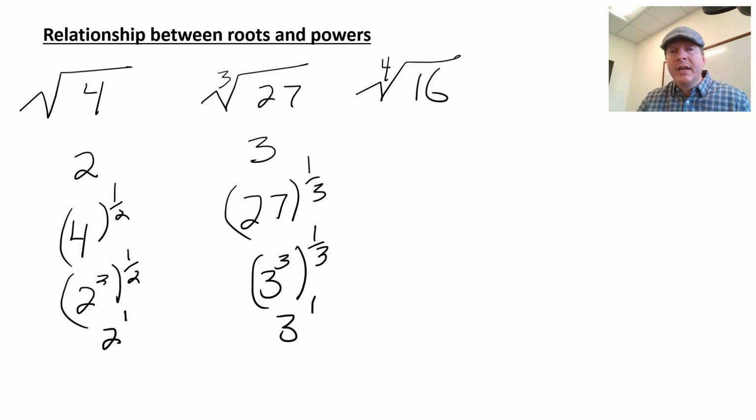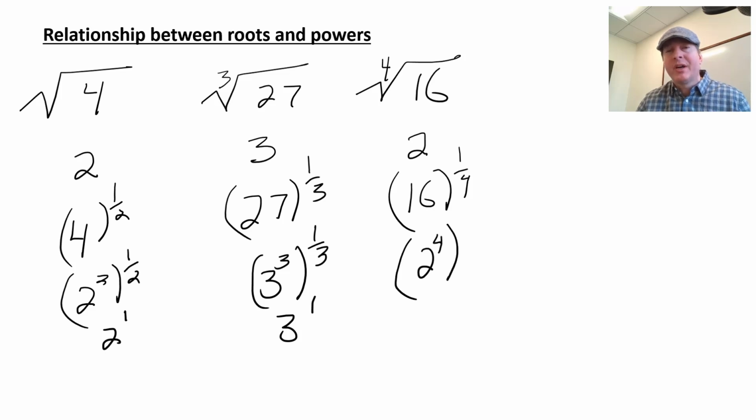The fourth root of 16 happens to be 2. It is 16 raised to the power of 1/4. 16 is 2 to the 4th. 2 times itself 4 times is 16. So 2 to the 4th to the 1/4 is 2 to the 1. The fourth root of 16 is simply 2. For square root, there's an implied 2 in here. But when you write the square root symbol, it's just understood that you don't need to write the 2 if it's just a square root. But for other roots, you do need to write the number in there. And that's called the index. Cubed root, 3 is the index number. Fourth root, 4 is the index number.